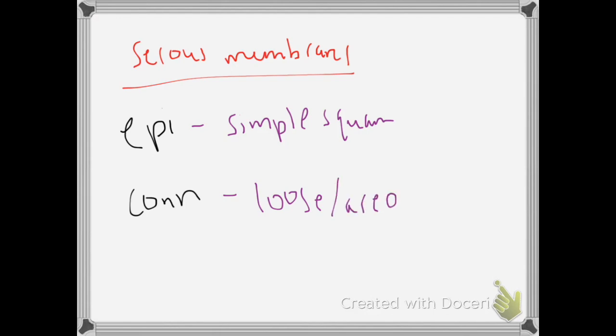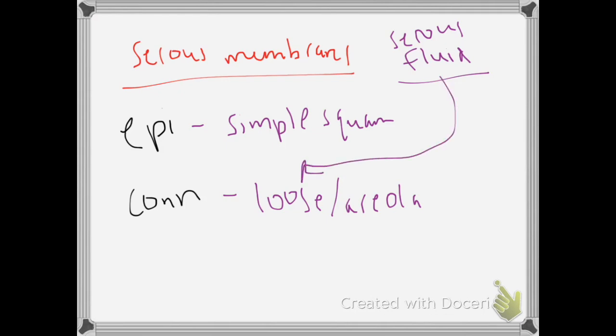Instead of having mucus now, we're going to have serous fluid coming from these serous membranes. Serous fluid. So when I think of fluid, I connect that with loose and fluidity. So that's how I make the connection. And let's check out how this serous fluid is made, and then that'll answer the whys of why it is simple squamous.